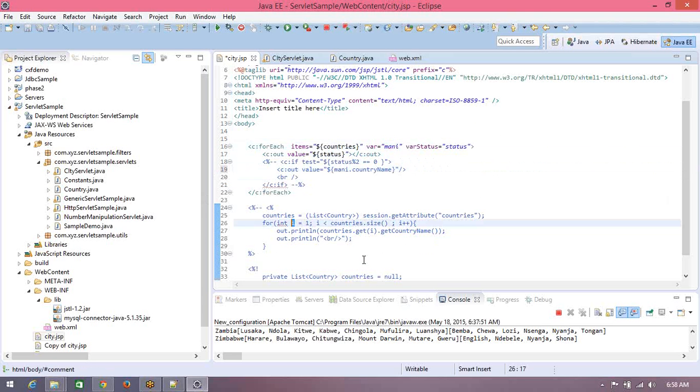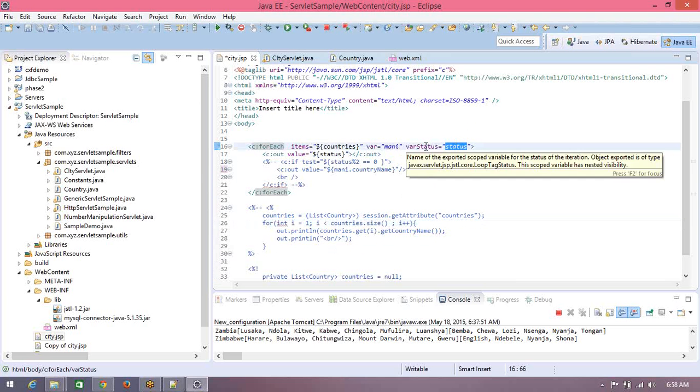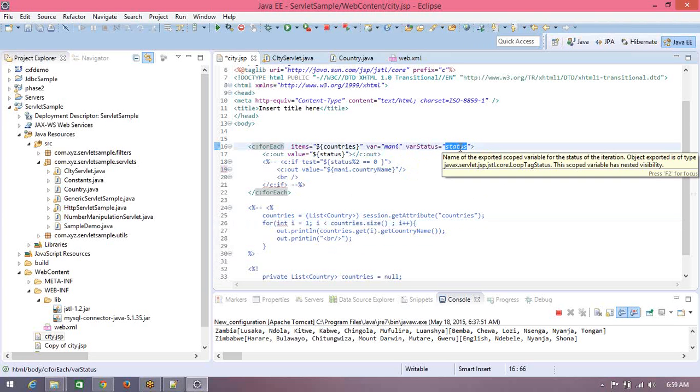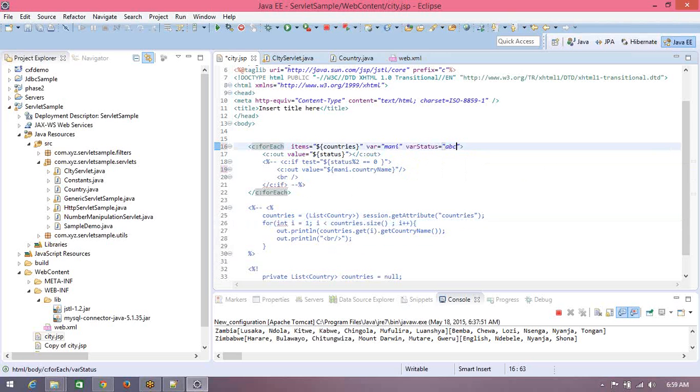I have iterated the first time, the second time, the third time, like that. So we can make use of not just status; we can keep any variable here and use this variable inside the loop.